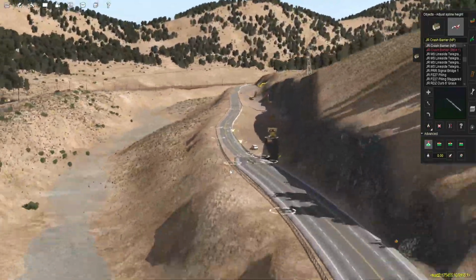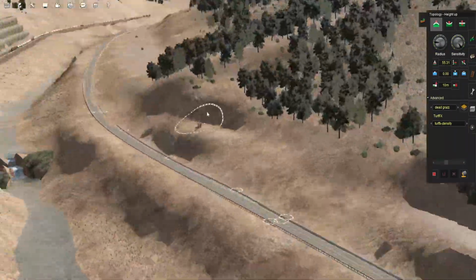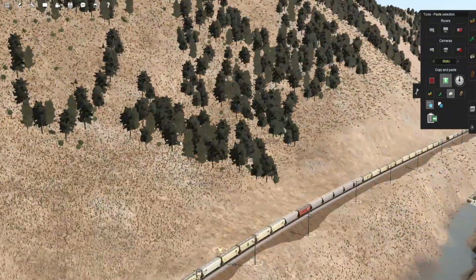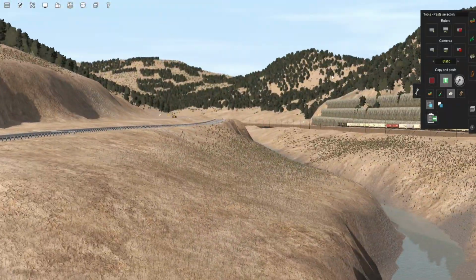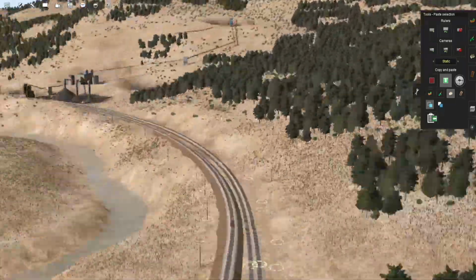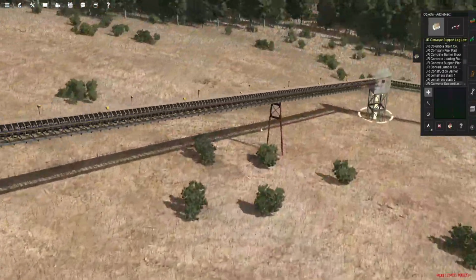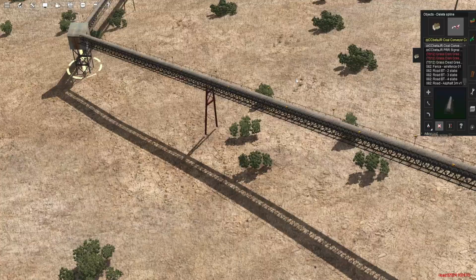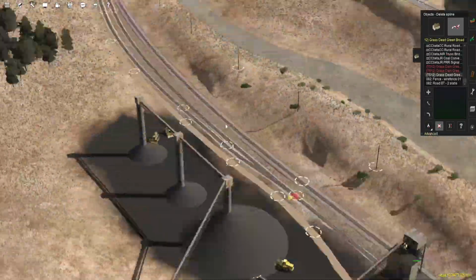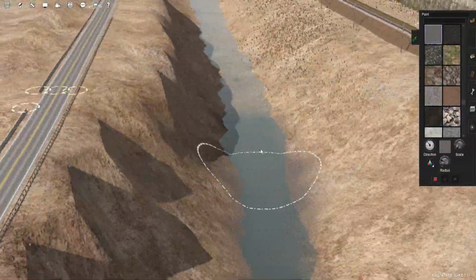The Utah Belt grade so far is already at 1.5%, and then it actually goes up to 2% before you get up to the siding up here. So, have fun. It's going to be a very treacherous railroad. But it's still going to be fun. It's going to bring that much of a challenge, especially for your long, heavy coal hauls and your manifests and intermodals and all that fun jazz. You have to make sure everybody's got enough power.